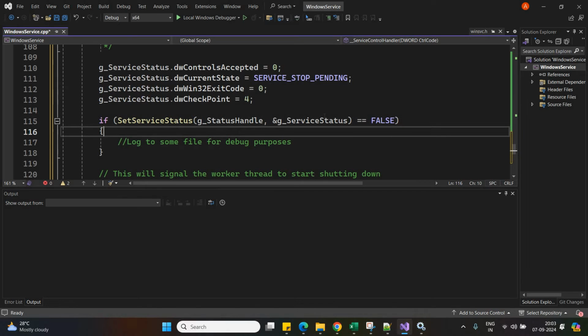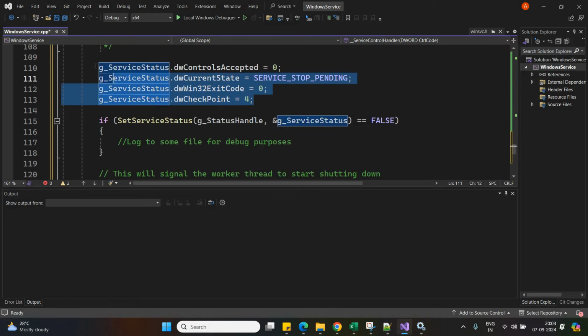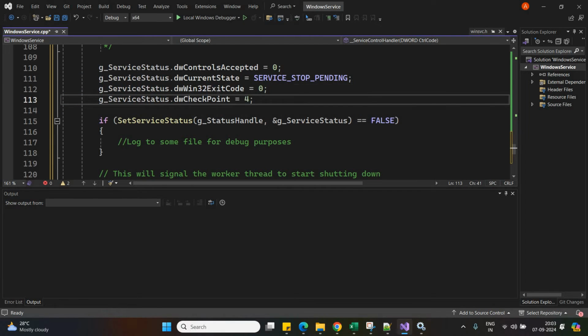Basically, this API, set service status, tells the service control manager what you want to do, and whatever you provide in these variables, dw controls accepted, dw current state, exit code, and dw checkpoint, all these things. You just set it and pass the address of this particular variable, g service status.